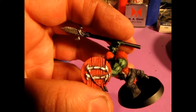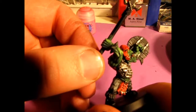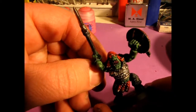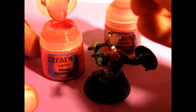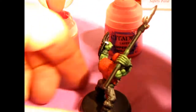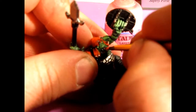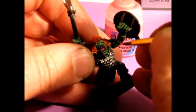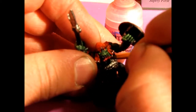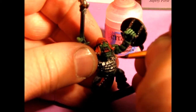Right, now, I don't know how well the light picks this up, but there he is. Now we're going to finish off his tongue, so we're going to put in a bit of Pink Horror. We're going to get it right on the brush, and we're going to make this lad eat the Pink Horror paint like this. Now I'm only going to the front part, just like that.